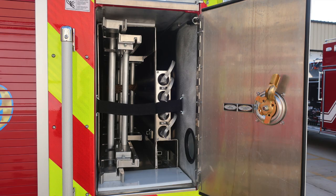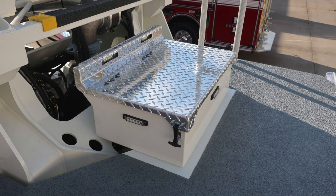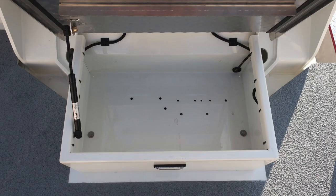Let's look to the right-hand side. You have a 35-foot three-section ladder and also a 10-foot folding ladder, and then four additional pike poles in this location. Let's go ahead and move to the top of the aerial. This is the step before you step onto the aerial itself. This is an open compartment for additional storage location.